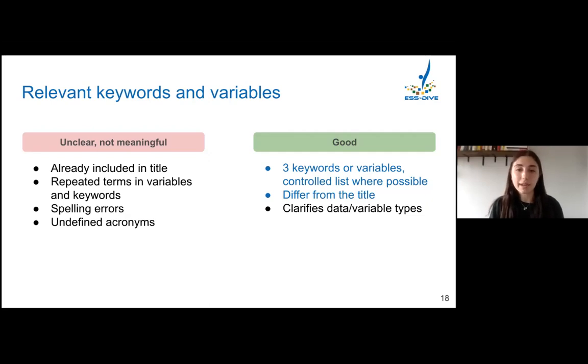And we also recommend that you include expanded versions of acronyms in addition to the original entry. So if you think that an entry or acronym is more likely to be searched for, you can include that as a keyword, but we ask that you also expand that acronym as a separate keyword. And controlled terms can be useful for finding multiple data sets with similar data. So we offer GCMD controlled vocabulary as an option for keywords, which you'll see in a moment on the next slide.